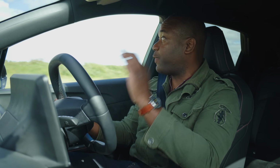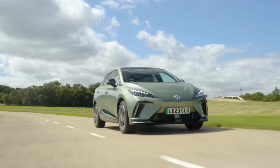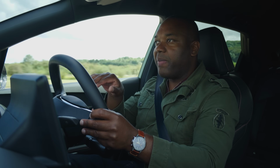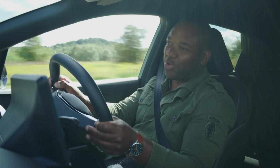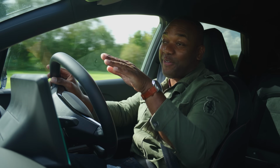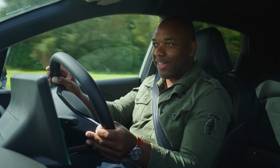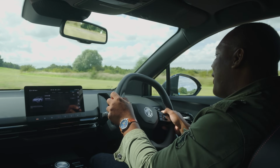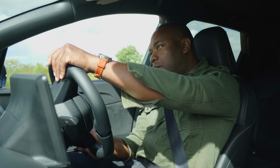So MG have changed the suspension for this car compared to the standard model. It's 25% stiffer at the front and 10% stiffer at the rear. Not uncomfortable by any stretch of the imagination. It's just there to help you in the bends. And speaking of that, this car doesn't seem to have quite as much grip in the corners as the Abarth. But my goodness, it is a lot more playful. You can feel it going into kind of snap oversteer mid-corner, and while some people might be terrified at that, I am actually embracing that. This car feels much more up on its toes in the corners and is much more of a driver's car, I think. I wasn't expecting that. I'm slightly impressed.